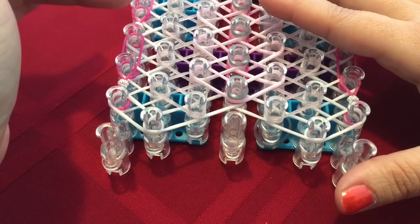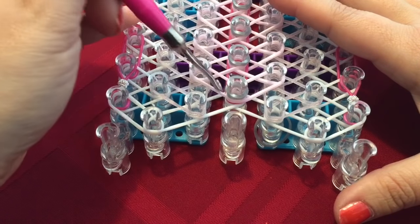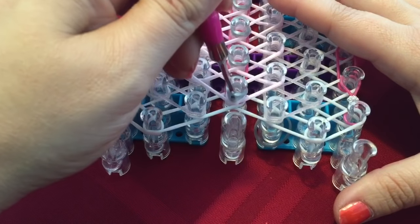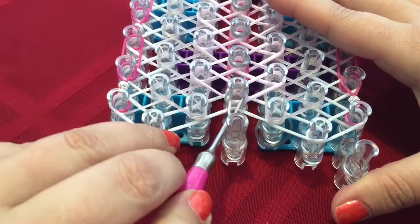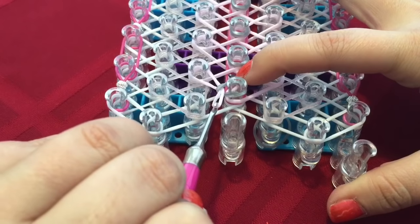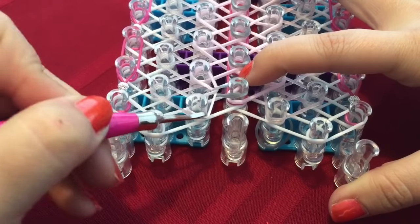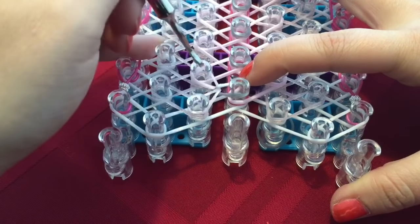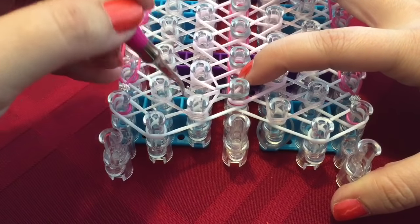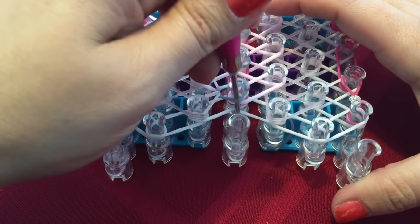Let's start the looming. So the first thing we're going to do is start right here in this cap band, and we're going to loom this band down to these pegs here. Under the cap band, the first band is the one that should be going back up here, but we're just going to take it, flip our hook, and attach it to the peg below it like that. So it kind of does a little twist, and that's why I was telling you I really prefer to use the LE bands, because you won't see that under color with the LE.